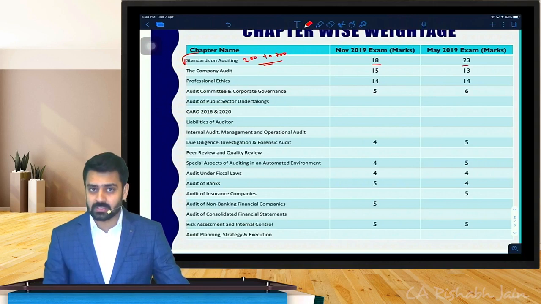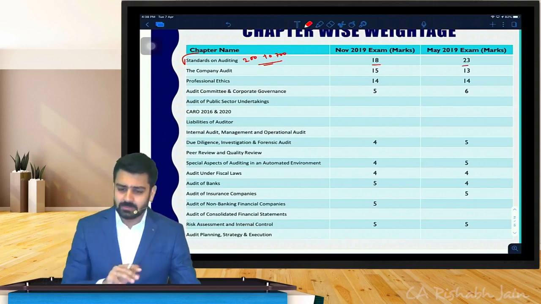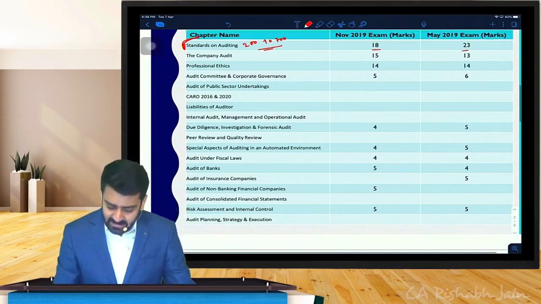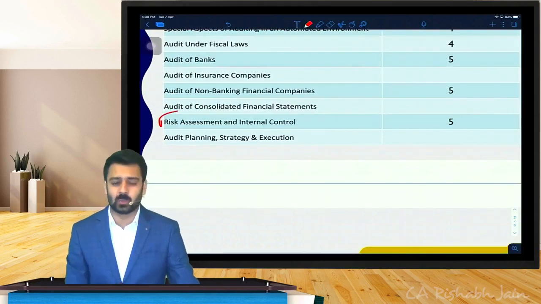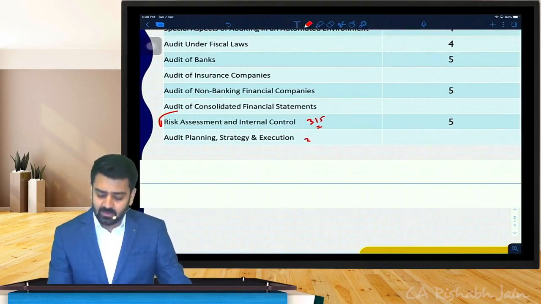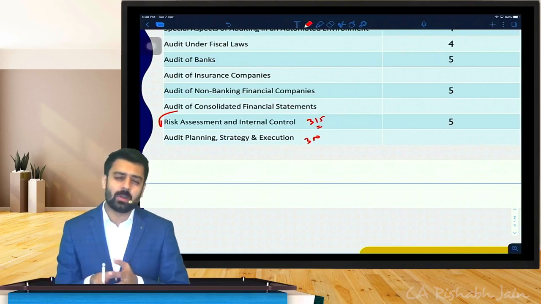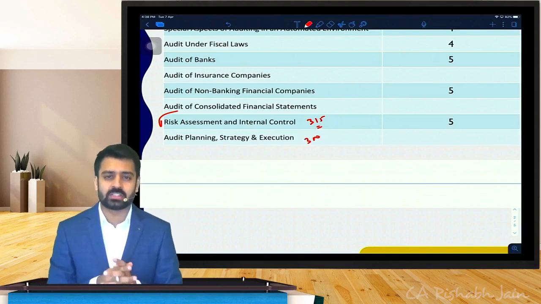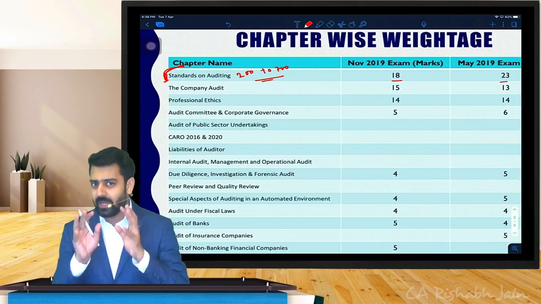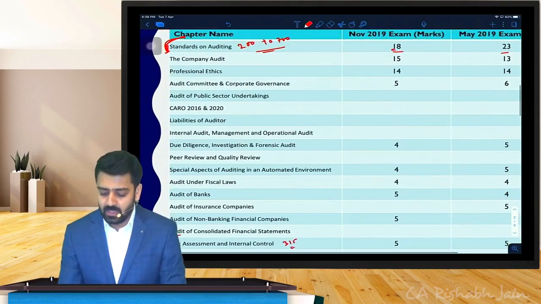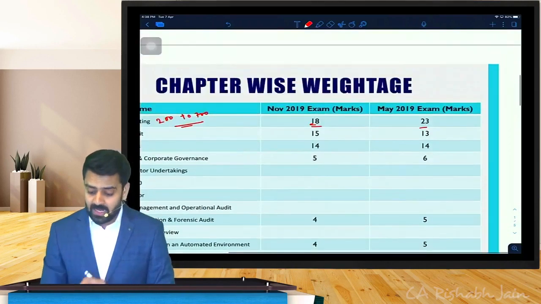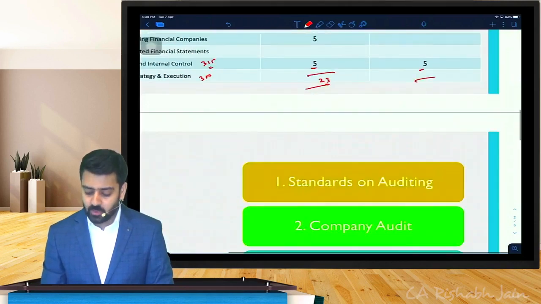May 19, 23 marks. And you'll realize in the final essays, there are some other chapters also which are the technical part of essays only. Like, see, the last 2 chapters, risk assessment and internal control. This is basically nothing but my SA 315 in detail. Then you have audit planning, that is my SA 300 series, that talks about audit planning, audit program, overall audit strategy and all. So you'll realize even these 2 chapters are somehow part of my essays only. What I'm trying to highlight is, 18 plus 5, you'll see 23 marks straightforward coming from essays. In May 19, 23 plus 5, again 28 marks coming.